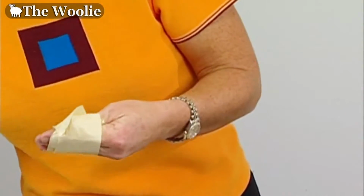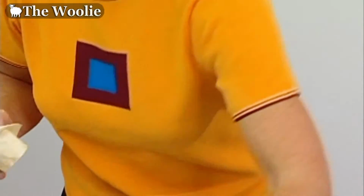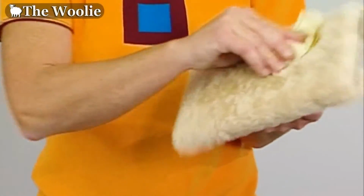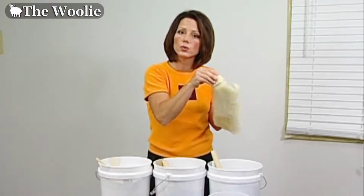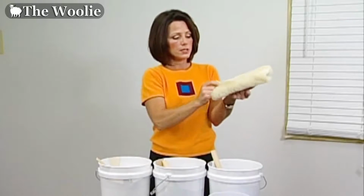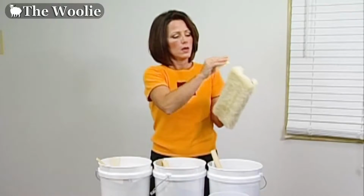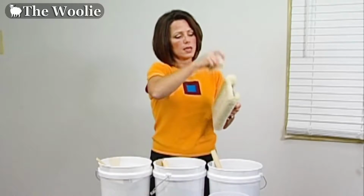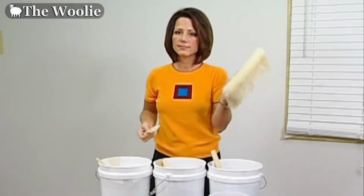like so. By doing this, you want to have the sticky side on the outside. Then take the Woolie, and what you're going to do is drag it across the sheepskin. What that does is it gets rid of any excess lint. Now, what's really great about this is that you only need to do this once with a brand new Woolie. You won't ever need to do this again for any other rooms that you're going to paint. That simple.